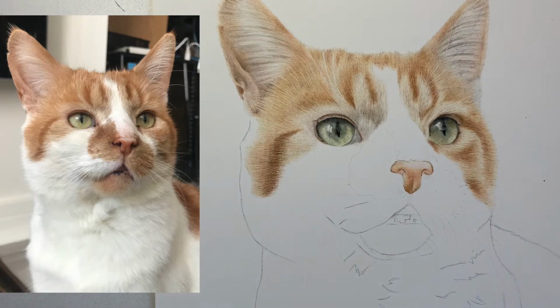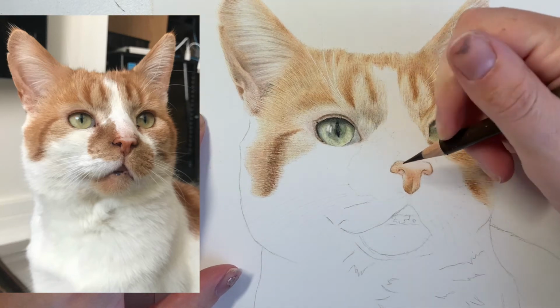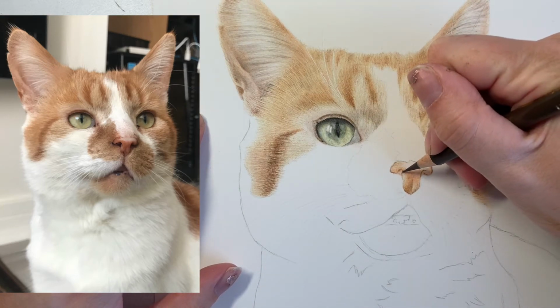I'm now going to use a darker brown. I'm going to use burnt umber, just going to give that a quick sharpen as well. And I'm going to use that to start increasing the darkness in the nostrils.